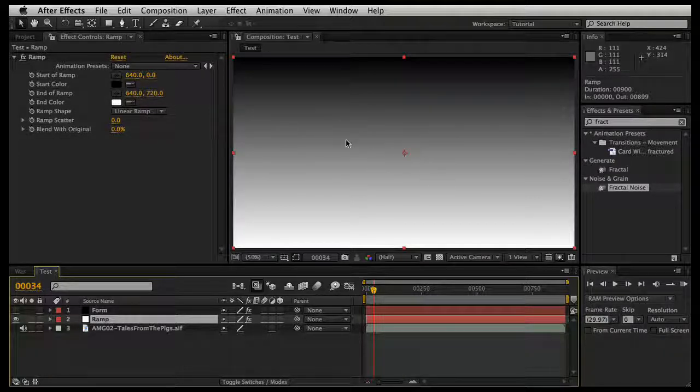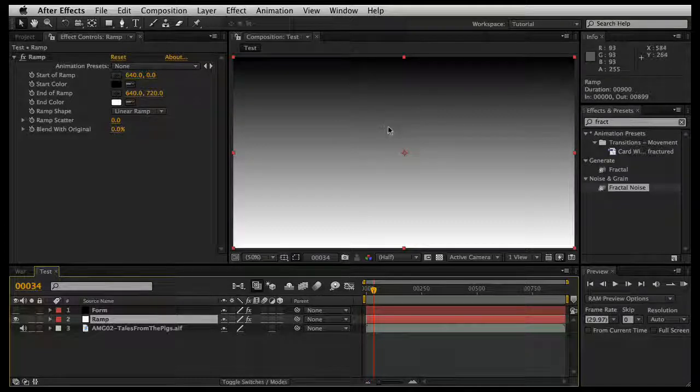Okay, now if I was to go in and have the form layer look at this ramp layer to try and take from it these values of black to white, it actually wouldn't do anything. Okay, and that has something to do with the render order inside of After Effects.